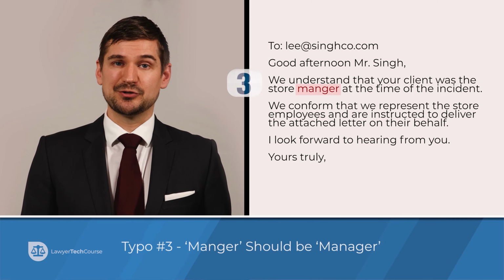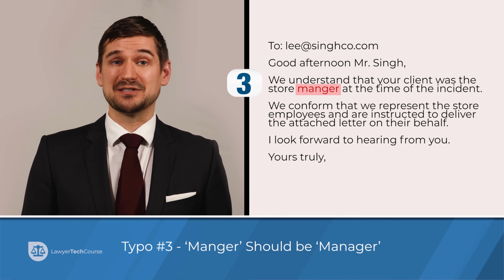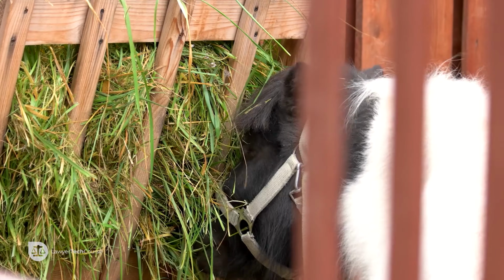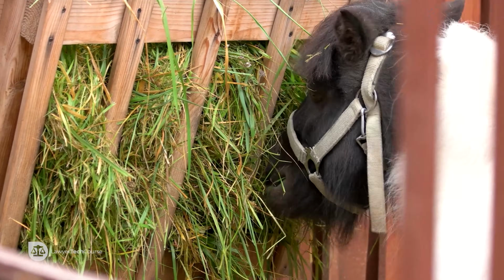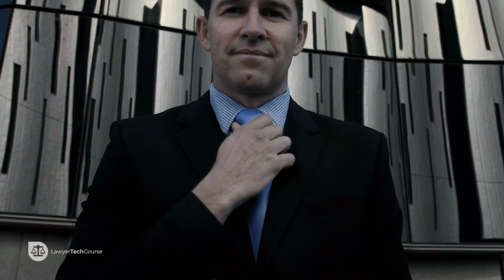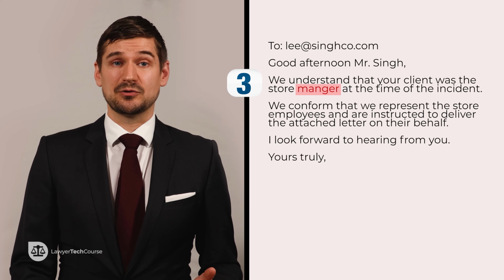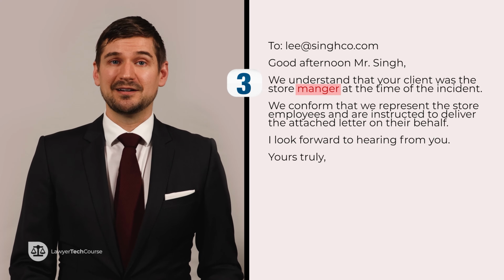Typo number 3. The word manger should be manager. This typo is unfortunately very easy to make. Whereas a manger is a trough for horses or cattle to eat from, a manager is a person responsible for business administration. Sometimes when typing quickly, a keystroke can be missed and lead to a word like this being produced, which is missing a letter. If you're unfortunate enough to be spelling this word and miss the letter A, this is the typo that you'll get. Like the word manager, there are many other words that, when misspelled, produce embarrassing and sometimes unintentionally humorous typos.